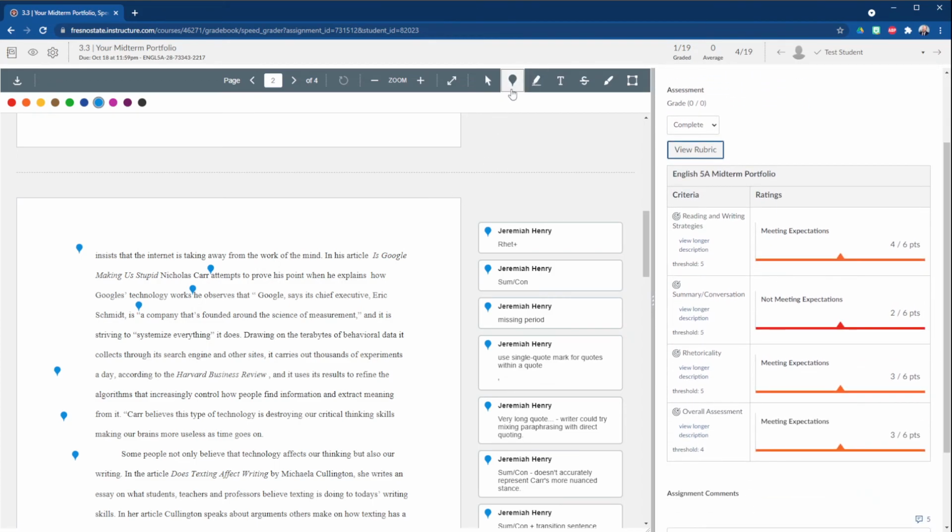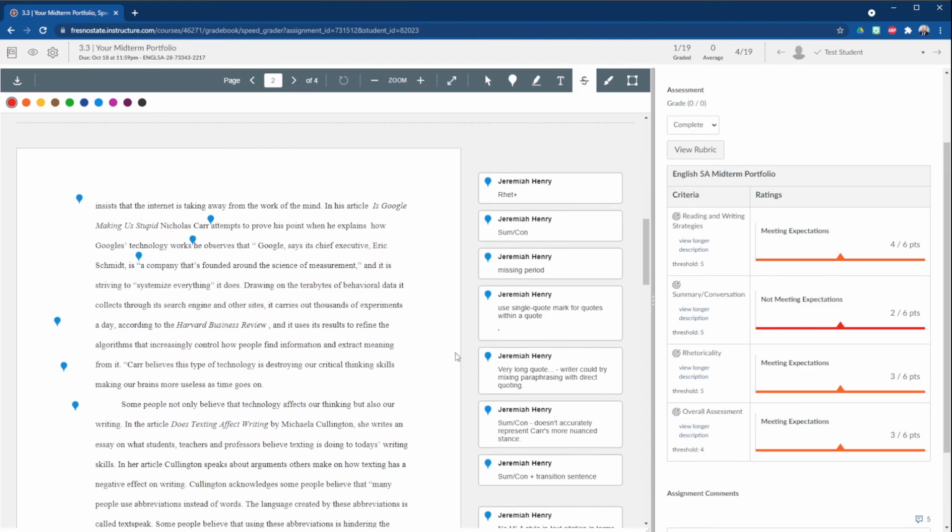Okay. I guess I was really focused on the point annotation tool. You can also use this highlight tool to highlight a group of words and leave a comment that way. You can use the strike through tool to cross out a word or a phrase. Those are tools though that are more for formative assessment. In other words, suggestions to make the writing better. This kind of feedback is more summative assessment. Okay. We're making a judgment on the writing based on this criteria. So it's a different kind of feedback. I find the point annotation tool to be the most useful for that.